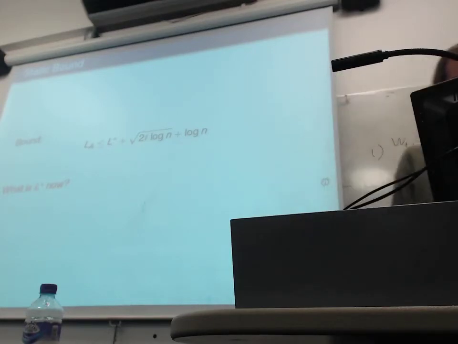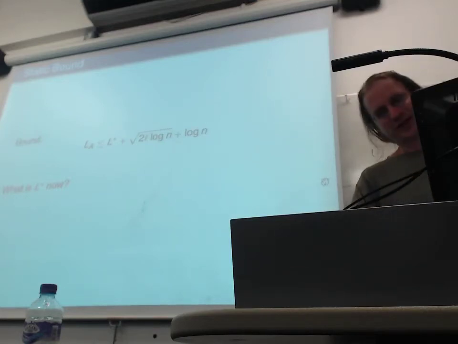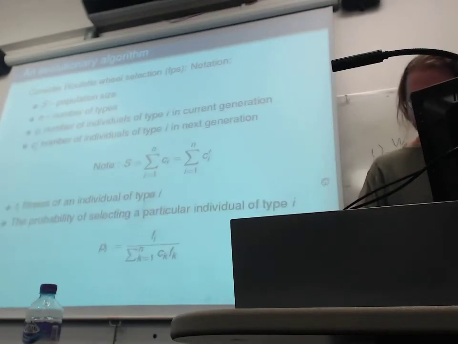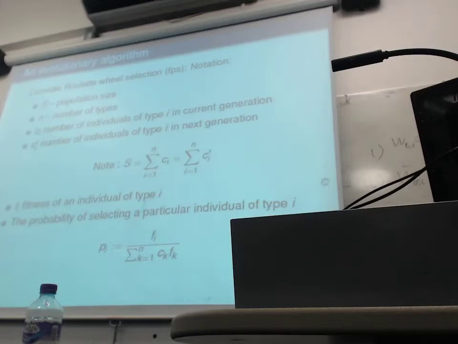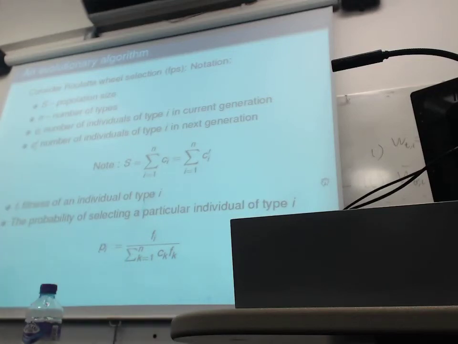In that framework, we get a similar type of bound. We get this extra term, L star being the loss of the best mixed strategy. Okay, but I'm not interested in that part. So I'm interested in thinking about this as an evolutionary algorithm. So now, okay, let's imagine a GA without crossover.